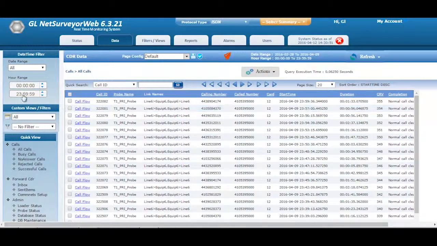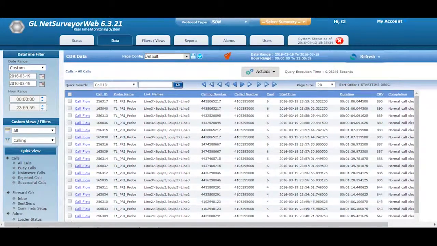Now let us explore some of the GUI features involved in this tab. The date range filter shown here has the following options like today, yesterday, last 7 days, last 30 days, all and customized range. Whenever the user selects any particular option, CDR details pertaining to that option will be filtered out and shown in the data view. We have the ability to define a customized date and hour range, which is going to display the call detail records from the start and end time.